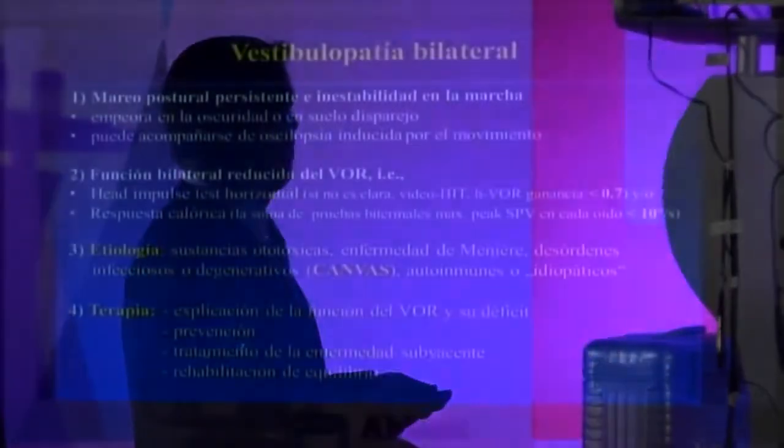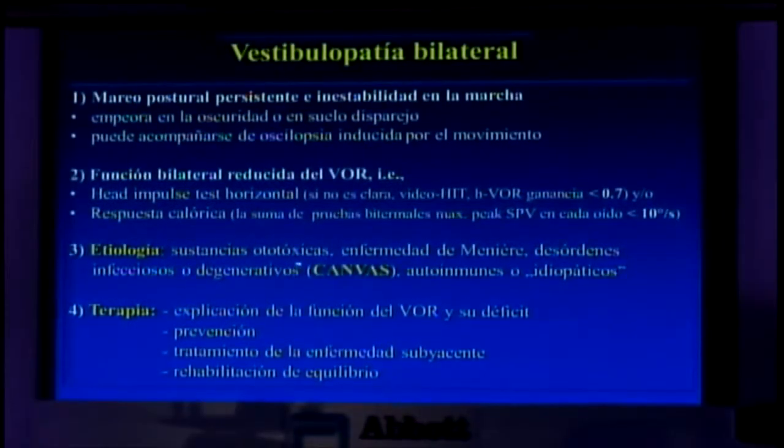It's similar with your car. If there's something wrong with your car, and you know what it is, it doesn't bother you as much. Now imagine a patient with permanent dizziness, not knowing what's wrong. You give him or her the information, that's a great relief. Prevention is very important for ototoxic substances, so be very restrictive with the use of gentamicin. Or, an alternative good treatment is therapy of the underlying cause, for instance, as in Meniere's disease, as you will see later.